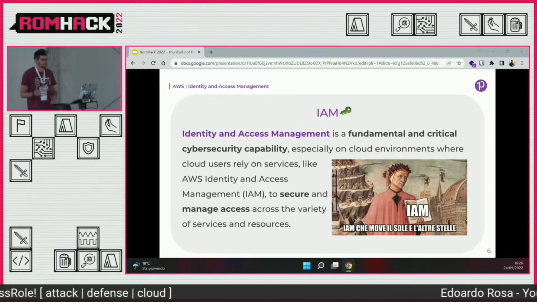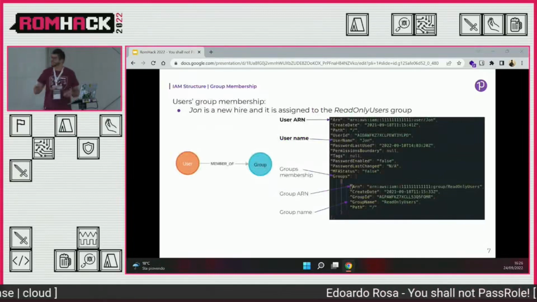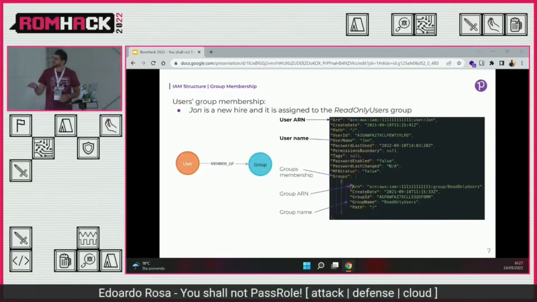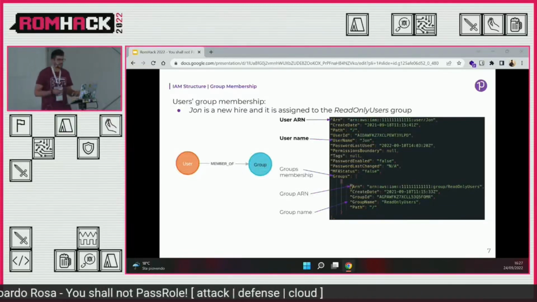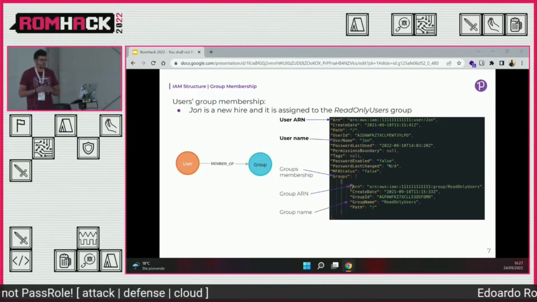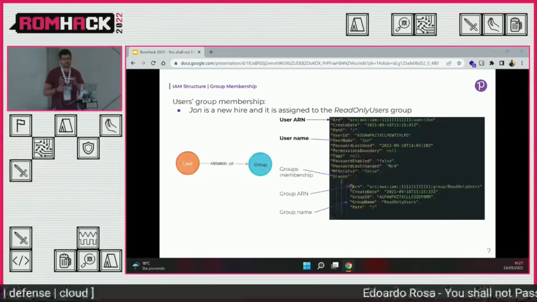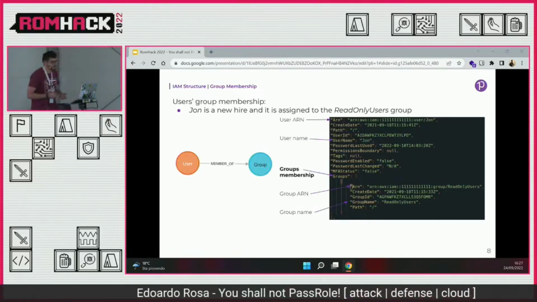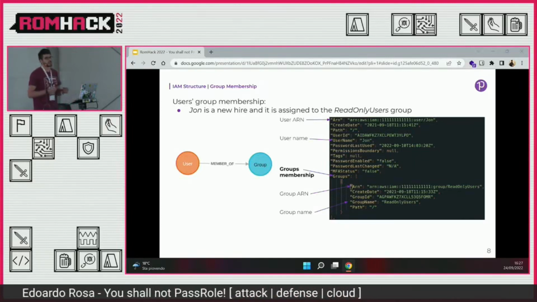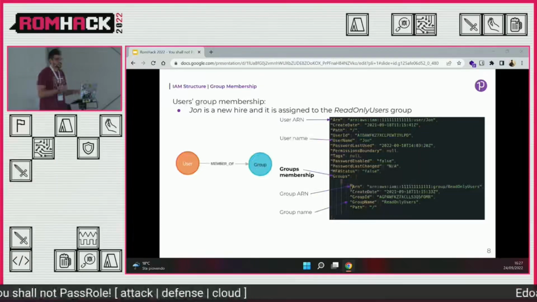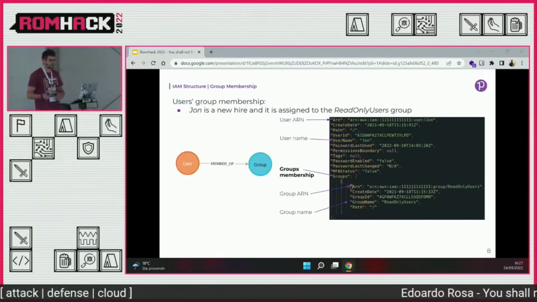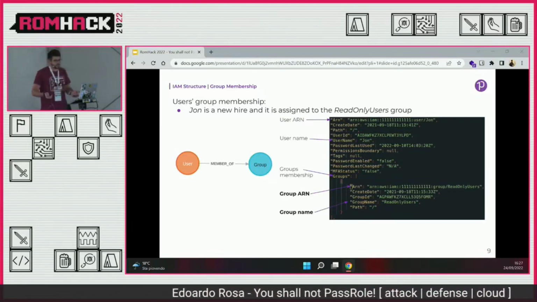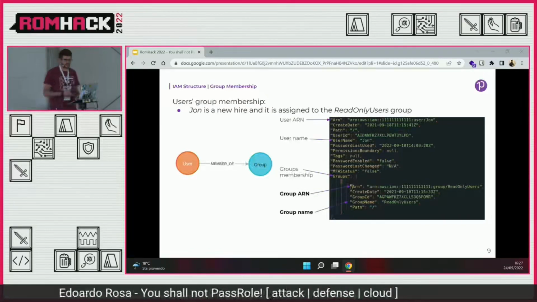Users, like anything else in AWS, are identified by a name and an ARN. ARN is the Amazon Resource Name. It is a string that uniquely identifies a resource. A user can be a member of one or more groups. For example, the membership is used to logically associate a user to a department or maybe a specific permission set. And like users and the other AWS resources, groups are also identified by name and ARN.